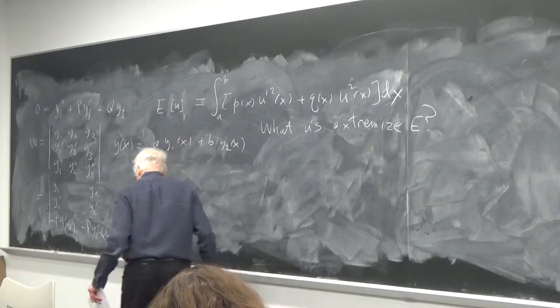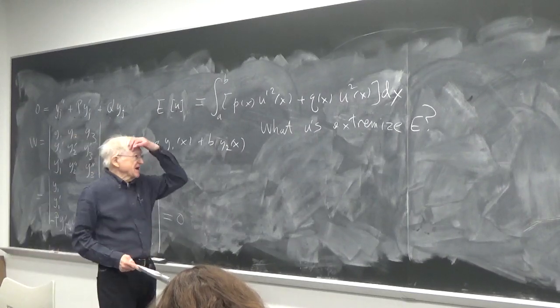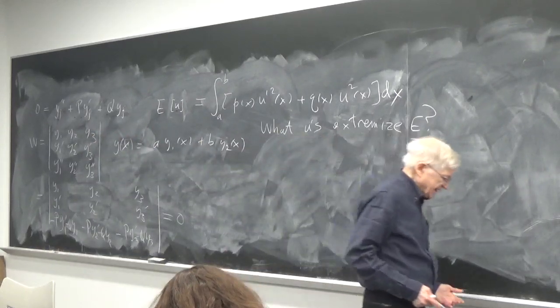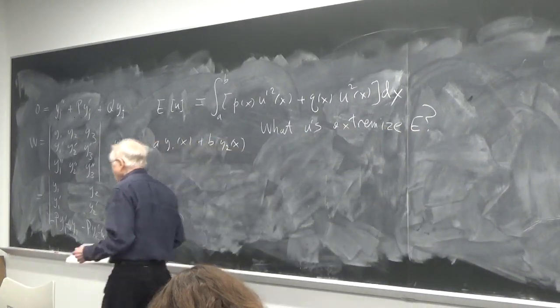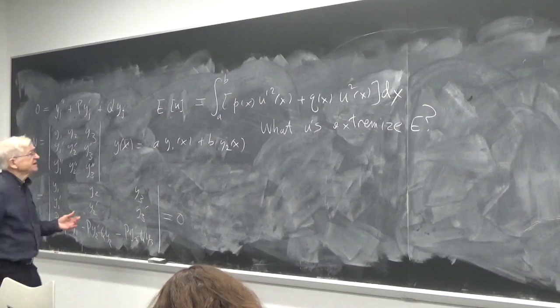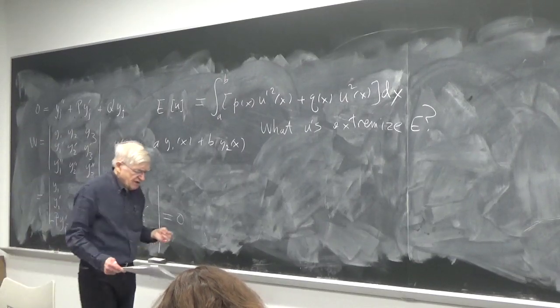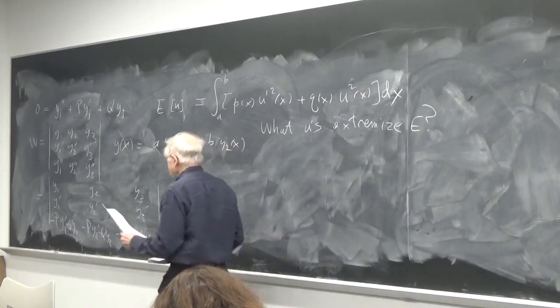So that's the question. And the way we analyze that is we look at, and what we mean here by extremize is what makes it either a local maximum or an absolute maximum or a local minimum and so forth. And so what we imagine is that if we're at a maximum or a minimum, whether it's local or not, then the variation of E, when you make a small change in U, will be zero to first order in the small change delta U.